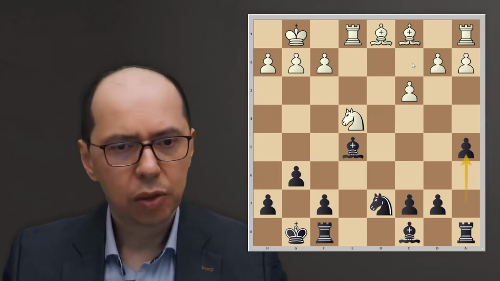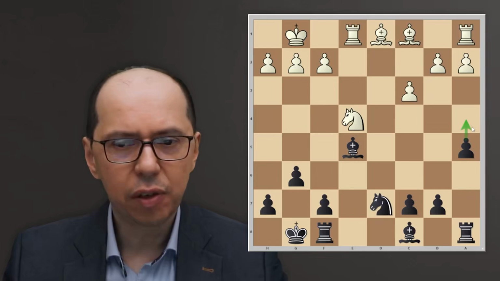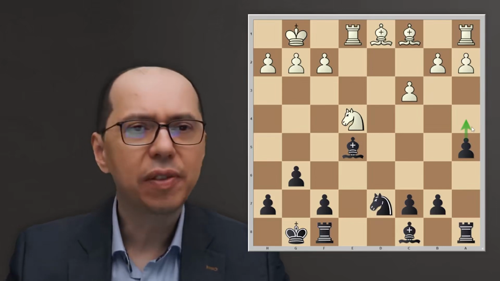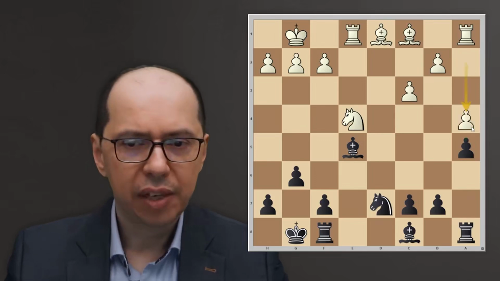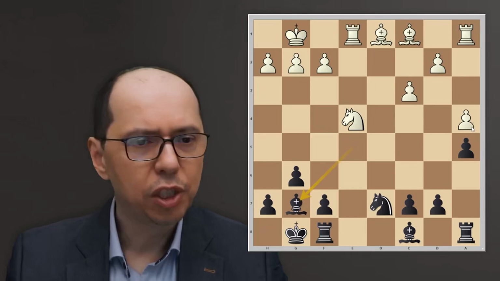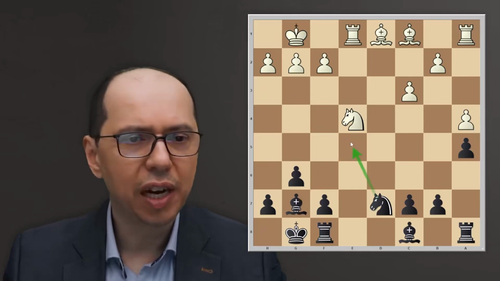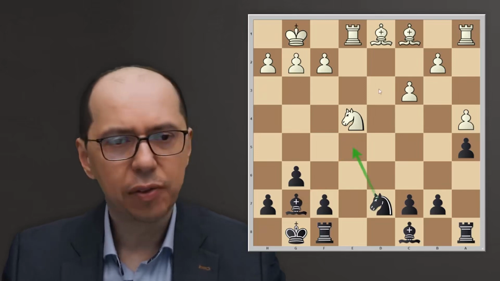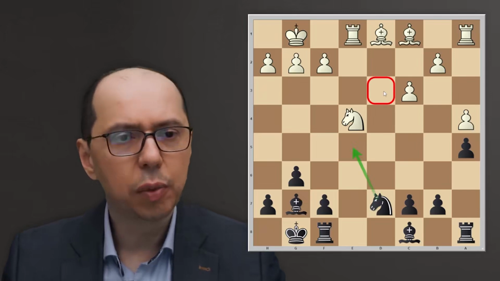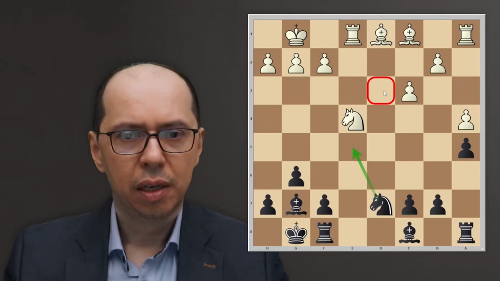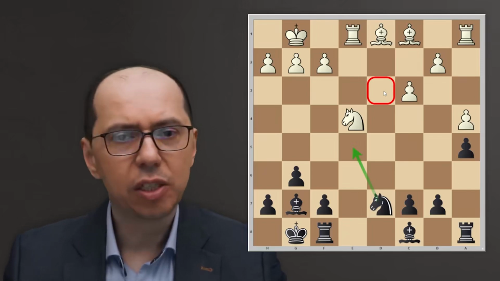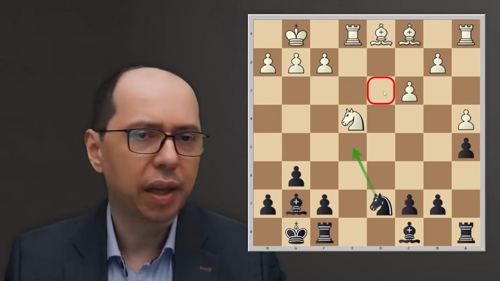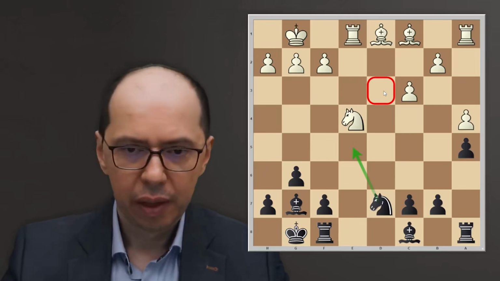a5 is always useful to sort of threaten a4. And we have encountered a very similar position already, haven't we? a4, bishop g7, the knight will come to e5, and white will have to make sure long term that the weakness of d3 does not come back to haunt them. So we have seen something very similar. It's not any different here. It was equal then, it's still equal.